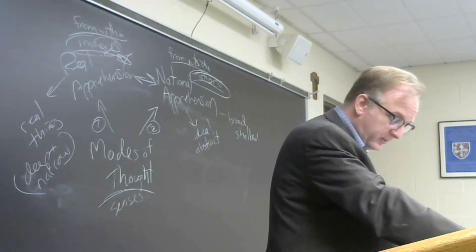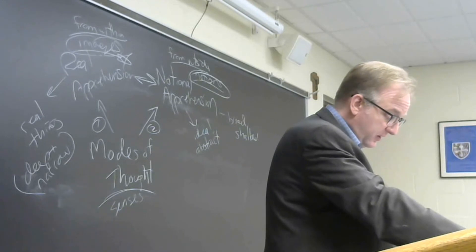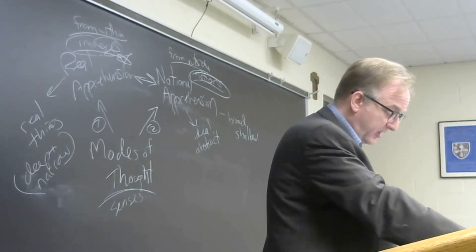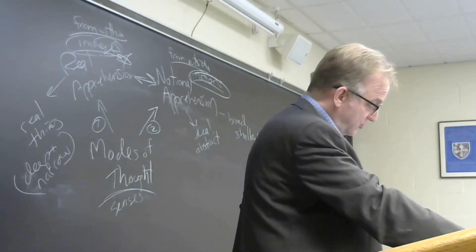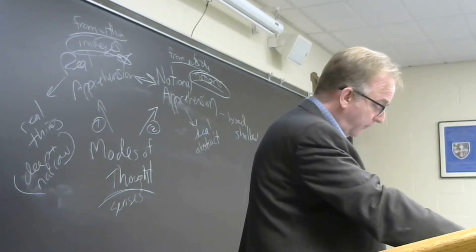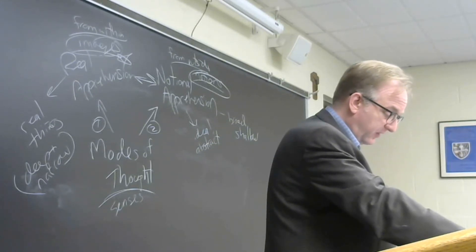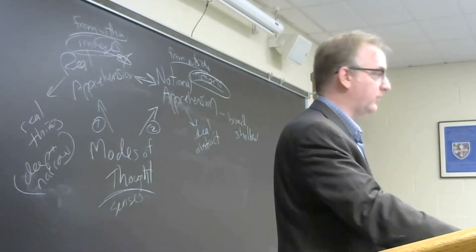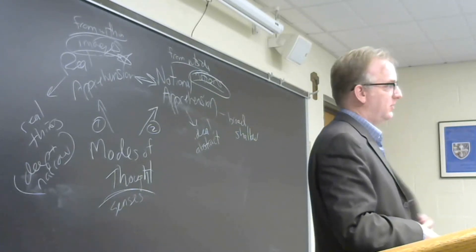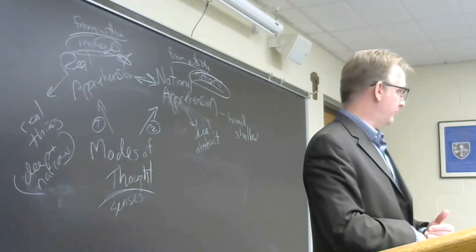Next, passing on to ascent. Let's have page 50 here. I observe that it is this variation in the mind's apprehension of an object to which it ascents, and not any incompleteness in the ascent itself that leads us to speak of strong and weak ascent. So what do we have here? We speak of strong and weak ascent, but there is no degree of ascent. Ascent is all or nothing. We got that from before.